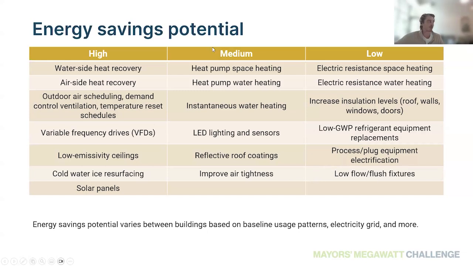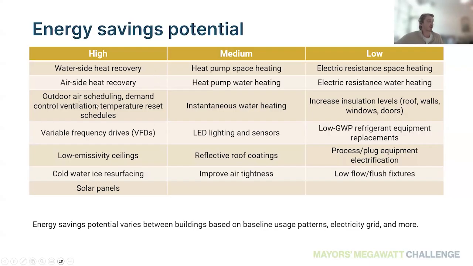We tried to organize it relative to the intrusiveness of the measure and the relative performance of the measure. On the high side, we have water side heat recovery and air side heat recovery. Like we saw in that chart before, reducing the amount of heat being lost to the environment while we're burning fossil fuels next door has a high energy savings potential.